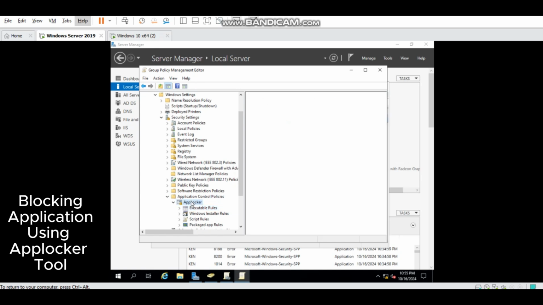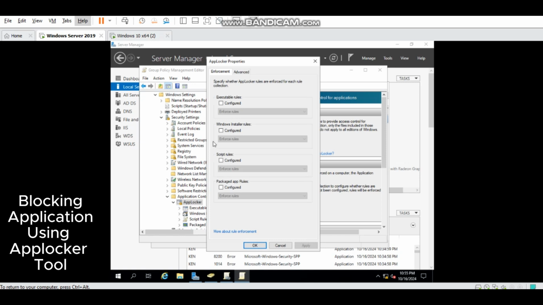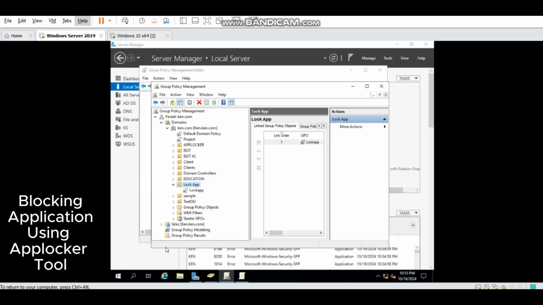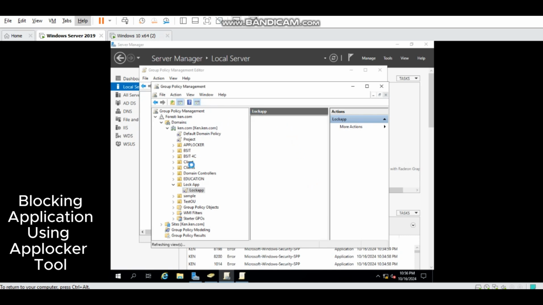And go to the app locker properties and then check the configured, and then after that click OK. So go to the lockup again and then click OK.